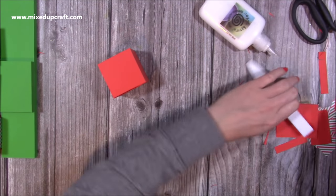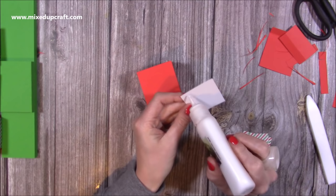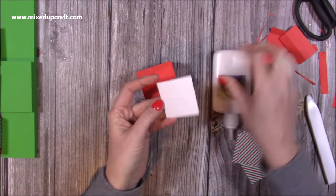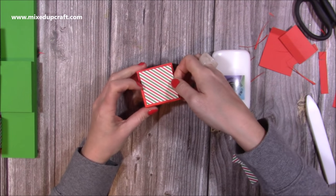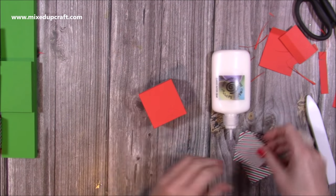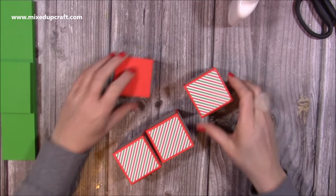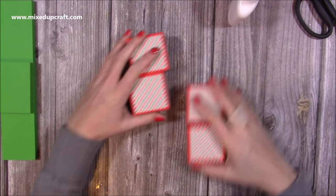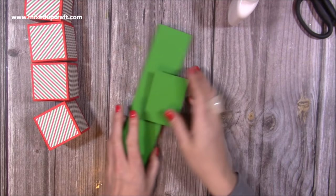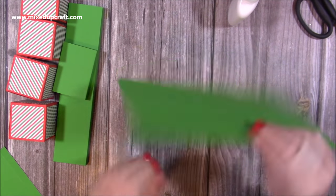If you'd rather have a little velcro fastening you can, but you can see it closes and it's not going to pop open. Do that with all three other pieces. Then grab your mats - just your mats, or mats and layers if you want to cut smaller - and cover all of the sides apart from the bottom. No one's really going to see the bottom. Now I have my four boxes. Next we want to make the box for those to go in. I've already got these two pieces scored.